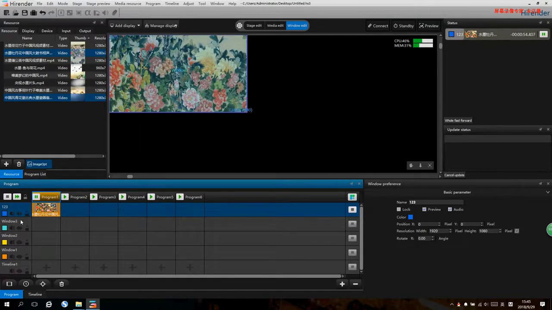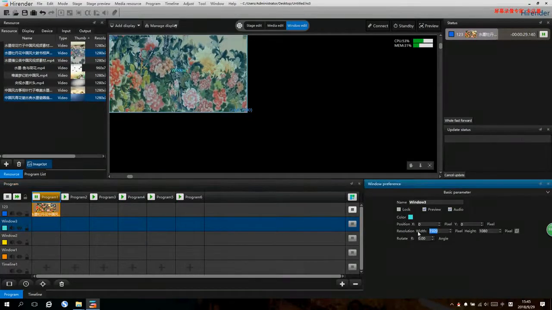Then we can make a 3-window layout, same as before. Choose one window and change the property of each window. Suppose we want to separate a screen into 3 parts with left and right side are 500 by 1080, middle side is 920 by 1080. So we need to set the 3 windows separately.